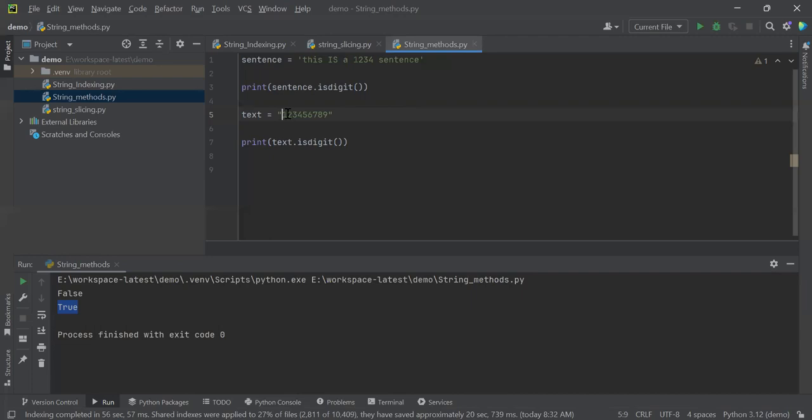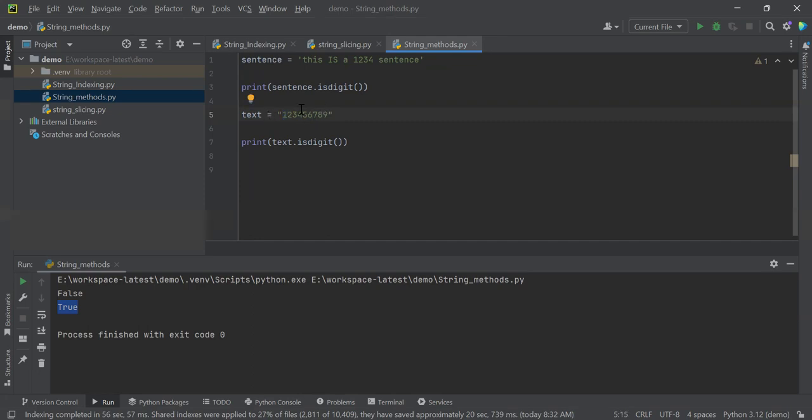Now, how does it test whether it is a digit or not? Internally, each character is converted into its ASCII number, and on the basis of that it decides whether it is a digit or not.